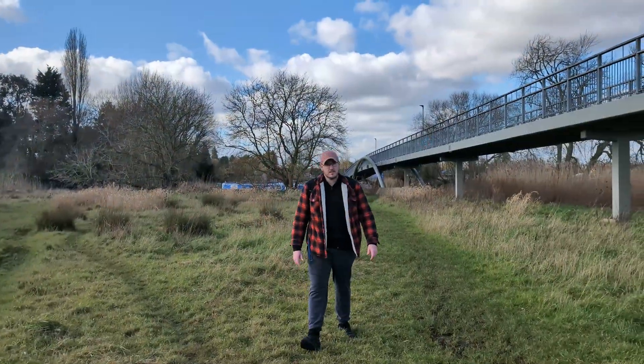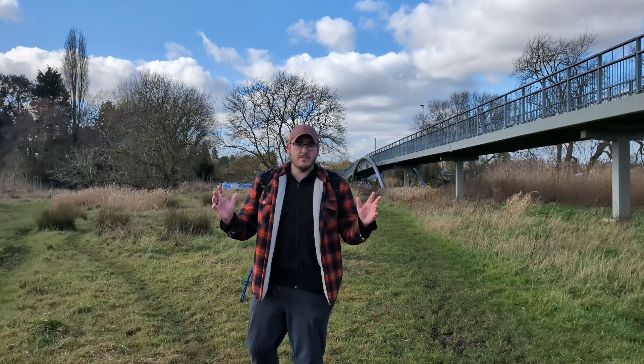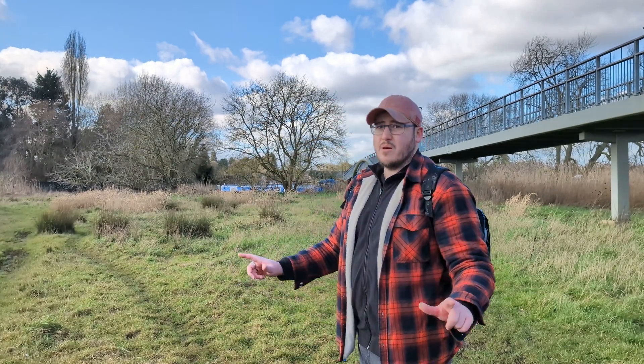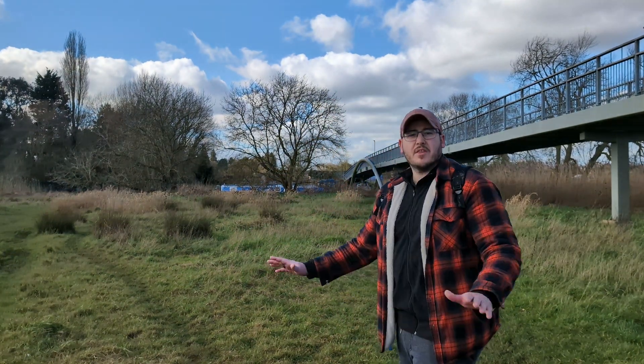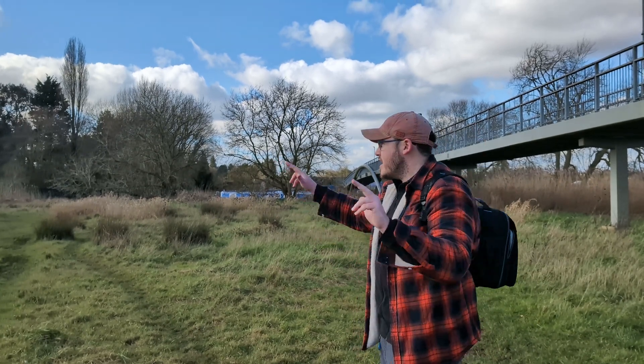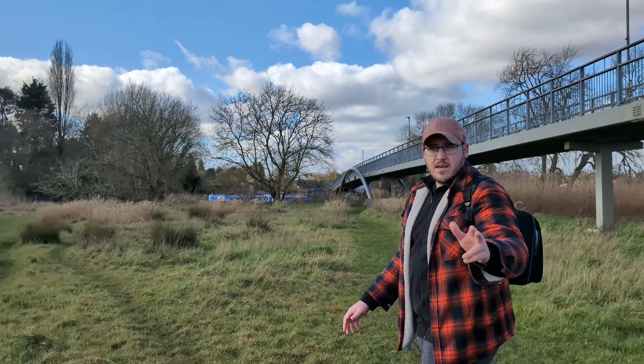We find ourselves in the wilds of the UK — a dangerous place, coming from the African bush. This doesn't even compare. We are really out there. The car park's only about a minute away, but it's dangerous, man. We've got our trusty drone, so we can scout ahead, see what's happening — see if the gaggle of youths have made their way to us. Hopefully we'll be safe.